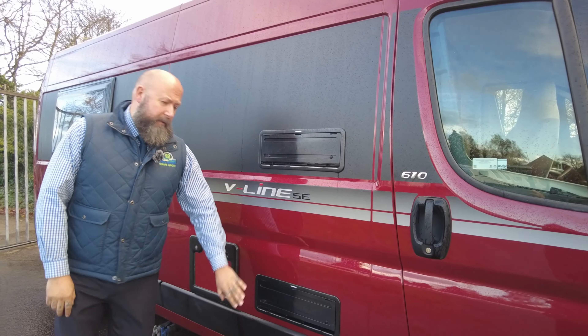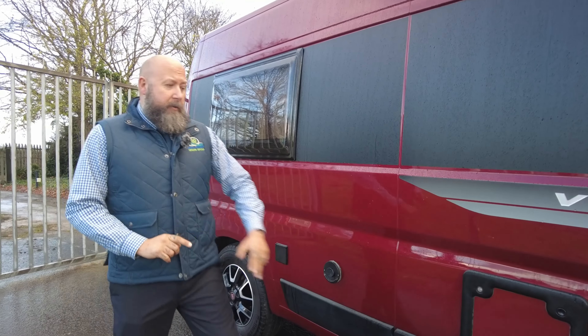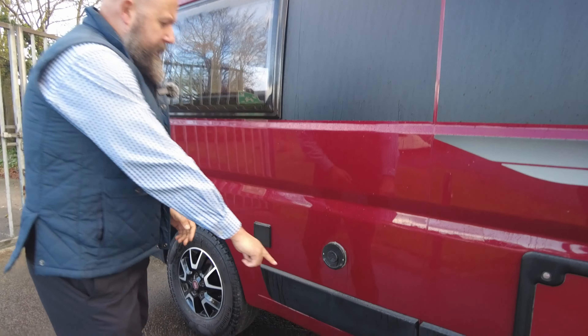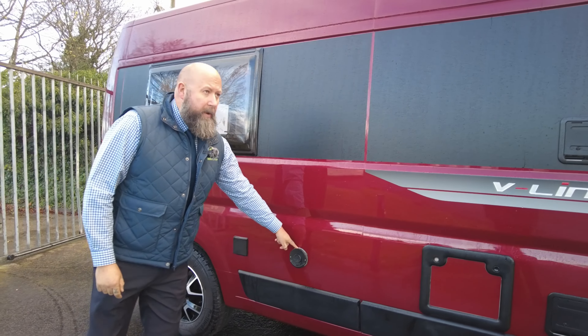At the minute we've got the fridge vents — it's got a three-way fridge freezer inside that runs off gas, 12 volt and 240. Just inside there is your toilet cassette, nice and simple to use. Just underneath at the bottom you can see the blue and grey: one is your clean water tank, one is your wastewater tank. And then just here you've got the Truma boil vent.